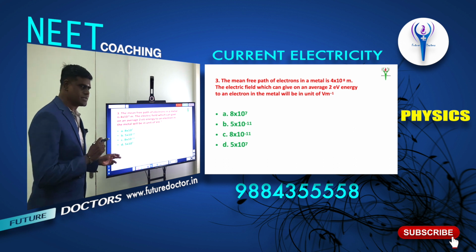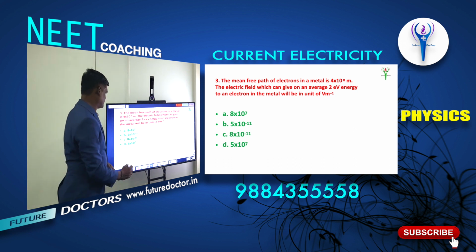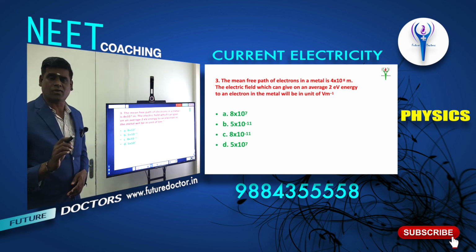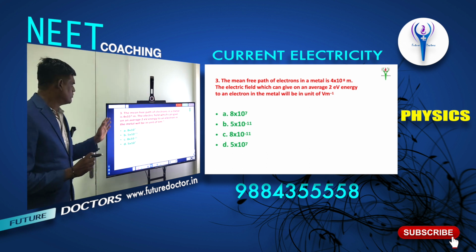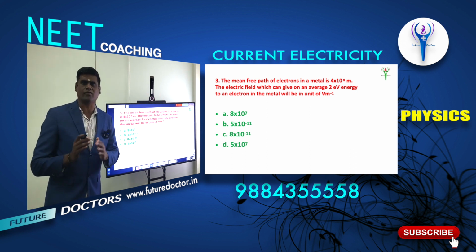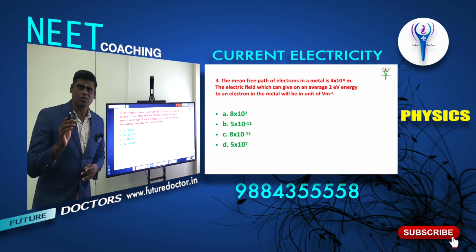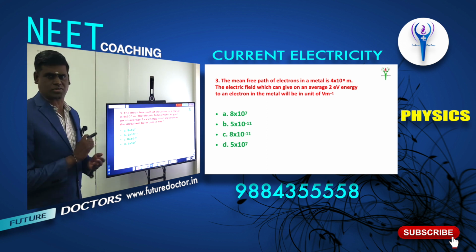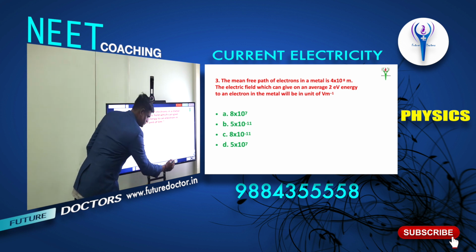Remember all these things are in the given unit called volt per meter. Volt per meter is given and average energy is given in 2 eV. eV means electron volt. So before applying this, you have to convert into SI unit. I think eV is not an SI unit. You know which is the SI unit of energy. You should convert and then proceed. Next question, that is question number 4.